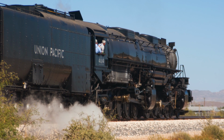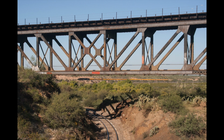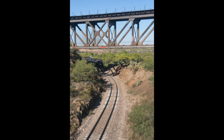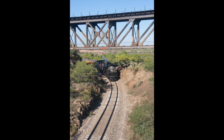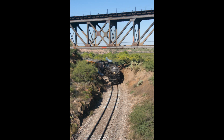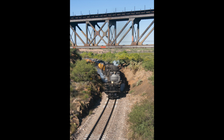As I approached the highway bridge at Cienega Creek, there was a line of cars parked along both sides of the road. That was at least a good sign. If the train had gone by already, the cars would be cleared out. We had to park a ways away, but my son and I hoofed it down to the bridge as fast as we could. Luckily for us, the train had been delayed getting out of town. But even with our late start, we still had to wait over a half hour for the train to arrive.